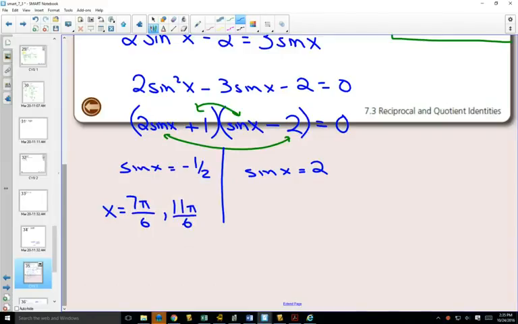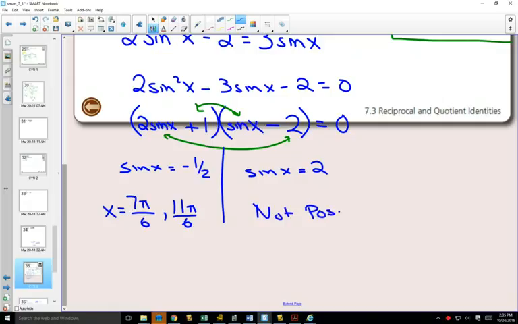Is 2 on your pie plate? No. Can you do that one without your calculator? So we need our calculator for the second part to find our reference angle. So take out your calculator and tell me what it says. It'll tell you not possible, right? It'll give you an error. So you could do this one without your calculator.